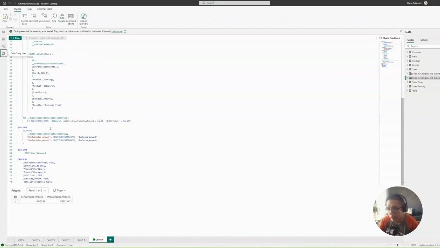So this created two results. So we have to evaluate them.